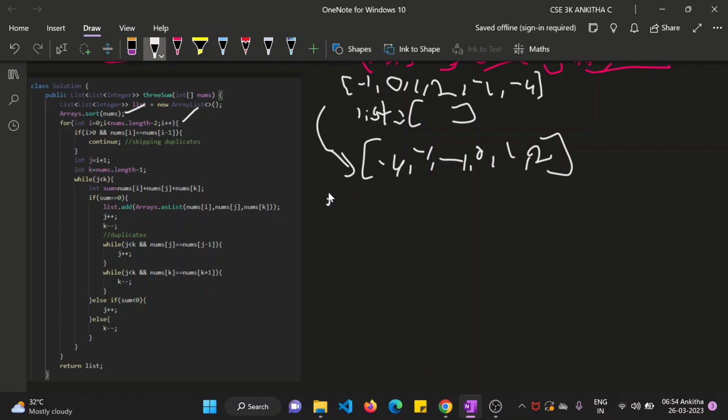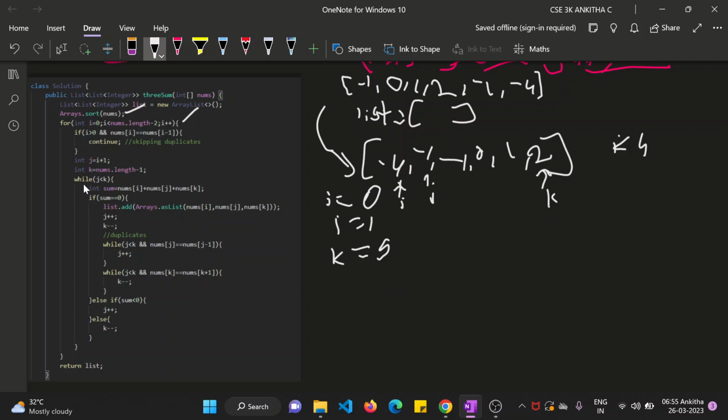So int i equal to 0, i will be 0 initially. And this condition won't suffice because i is equal to 0, it's not greater than 0. Now if i is pointing here, then j should be pointing at i plus 1 position. So j equal to 1 and k equal to nums.length minus 1. And i should be less than nums.length minus 2. That is 1, 2, 3, 4, 5, 6, 6 minus 2, 4. So i should be less than 4. And k is equal to nums.length minus 1, that is nothing but 5. 0, 1, 2, 3, 4, 5. So k is pointing at the last element of the array.